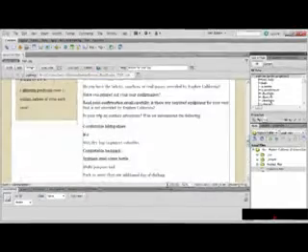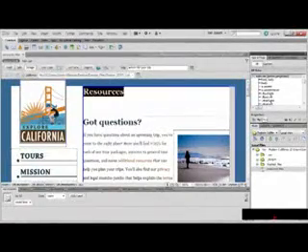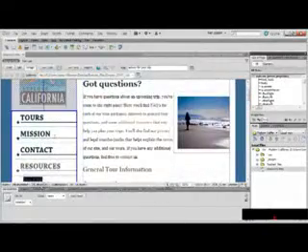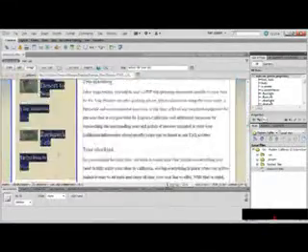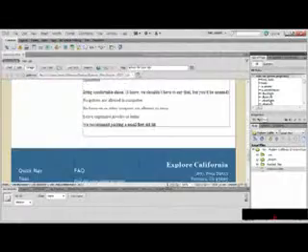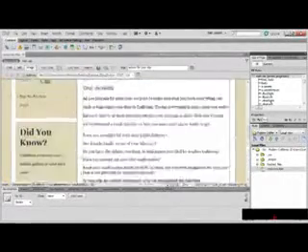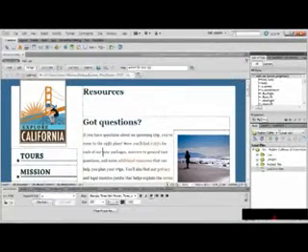If we're looking at that in Design View, we have the header, we have our Main Content, which is that region, we have our Main Navigation, which is that region, we have our Sidebar, which is this region, and finally, we have our Footer, which is that region. So we have those distinct areas, and we can use those areas to target specific styling for the content inside of them.